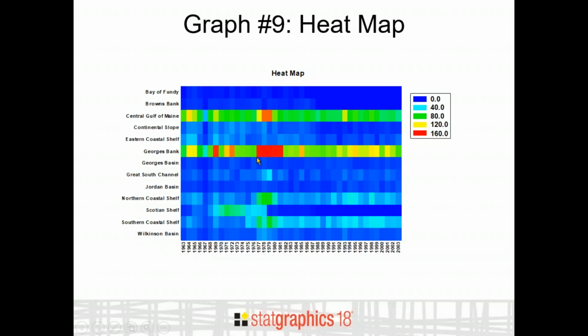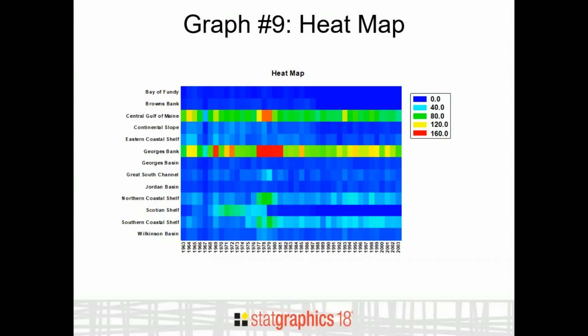You can also see that there have been certain periods, certain years, where the counts have been higher than average. In particular, from 1977 through 1982, you see very large counts both in Georges Bank and in the central Gulf of Maine. And during that same period, a couple other areas showed larger than normal counts for those locations. So there definitely does appear to be some correlation between what happens in one area and what happens in another. On the other hand, there are some years when one location is high but you don't really see that reflected anywhere else.